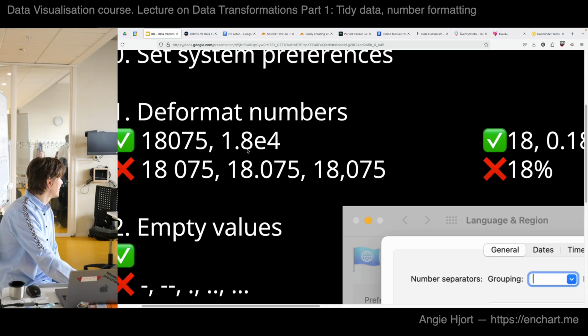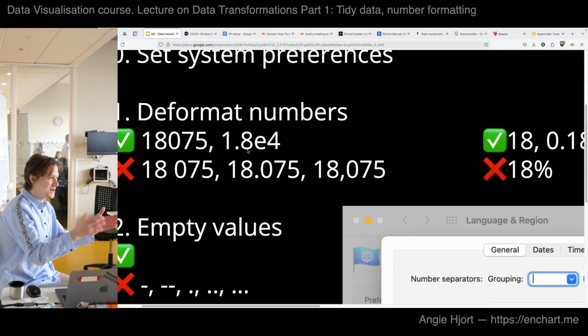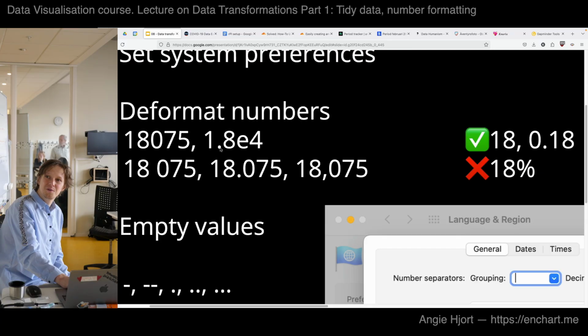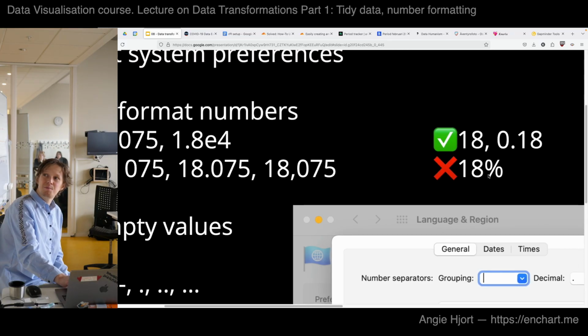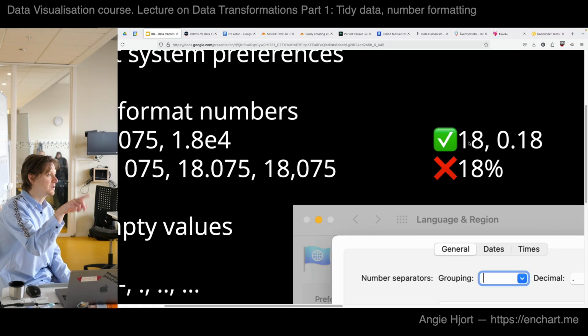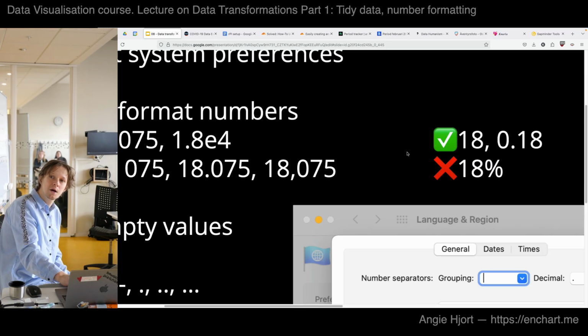Currency symbol, remove. Whatever separators, remove. Here, just keep the decimal point. That's the only thing you keep. Percentages, remove, because this is your presentation layer. So you add them back when you present and you format the numbers in your presentation step. But your dataset should have 18, or 0.18 if you do fractions. So either it should be presented by fractions or 18, but then your metadata should say that this column is percent. That's how you know you need to add percent later.